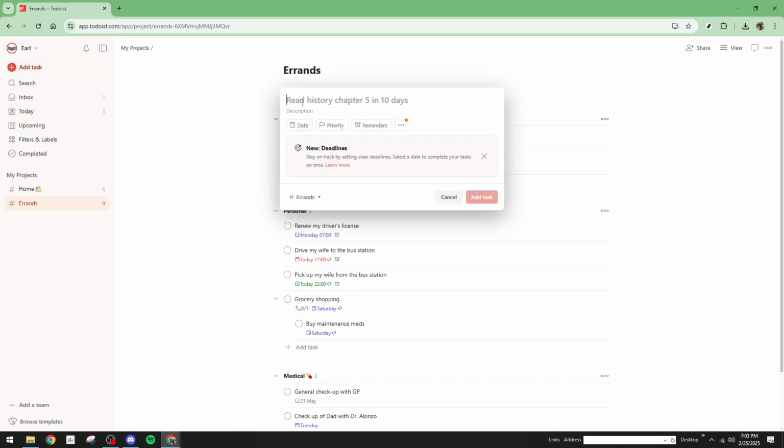To make a task uncompletable, simply add an asterisk followed by a space at the beginning of your task name. This subtle yet powerful trick works like a charm. By doing this, the checkbox that typically appears next to tasks is removed. This effectively makes the task untickable, meaning it can't be marked as completed.